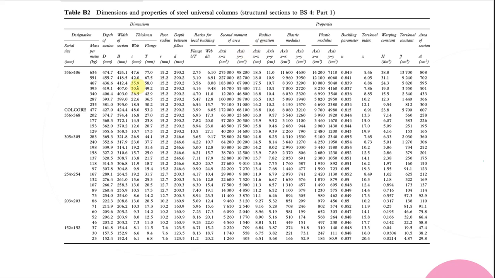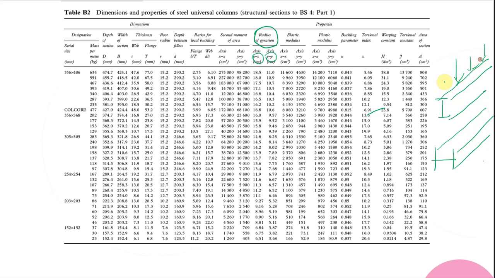And the other properties are the same. Earlier I told you about radius of gyration depending on the section. So here are the X and Y axes. For column we will check both the X axis and the Y axis. Why? Because a column is not like a beam. A beam, we place it upright like this, we will not place it lying flat like this. So the force comes from above, from the slab, transferred to the beam.